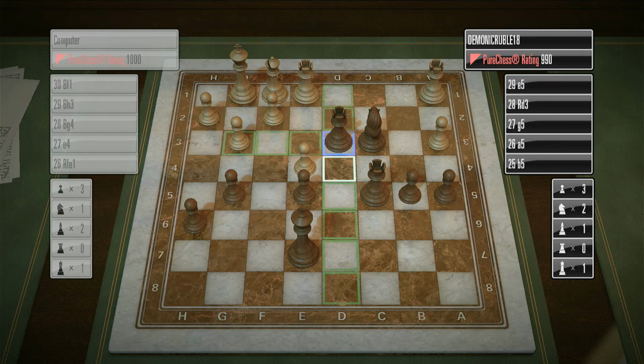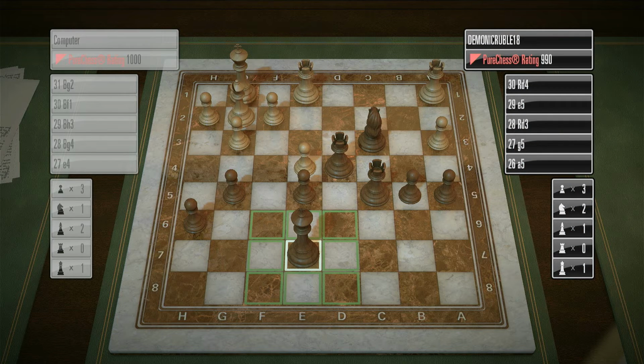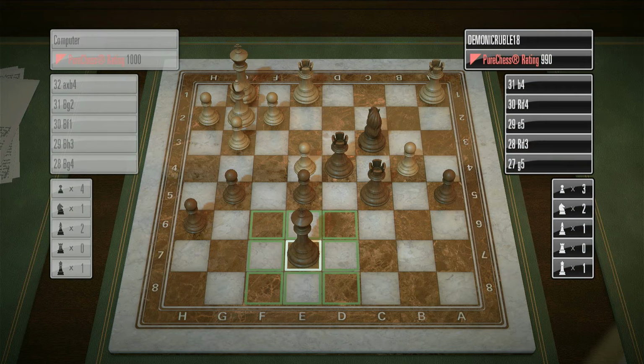Is he going to take a pawn? No, he wouldn't risk it. Would he? Computers make mistakes, I guess. Like, they make calculated mistakes. That makes sense. So if he's playing the Grandmaster, I feel like he shouldn't make mistakes. So then I take 5 on PC.